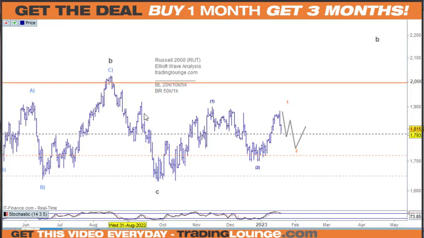Over to the Russell. So where are we on the daily chart here for the Russell? We've got bullish and bearish counts here. This is the bullish count where we're looking at 1 and 2 and 1 and 2. So the same story as an ABC pattern here. We can count this down as 5 waves here. It works okay to do that. Once again, in here, you can interpret this in different ways, so it makes it a little bit tricky.